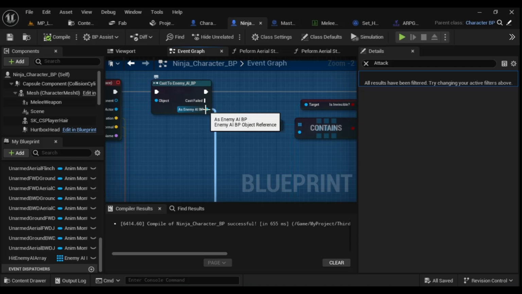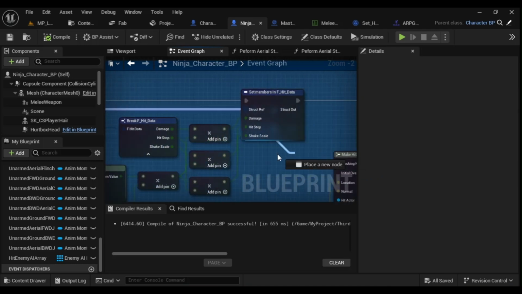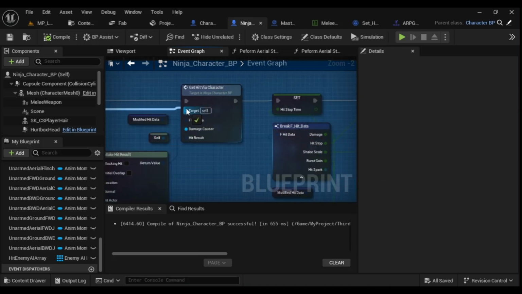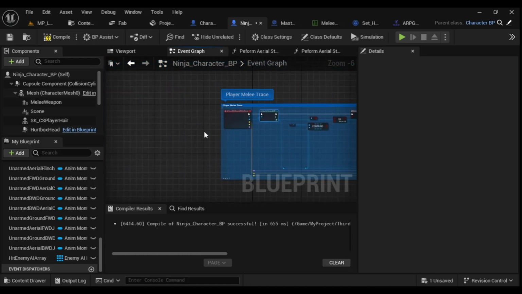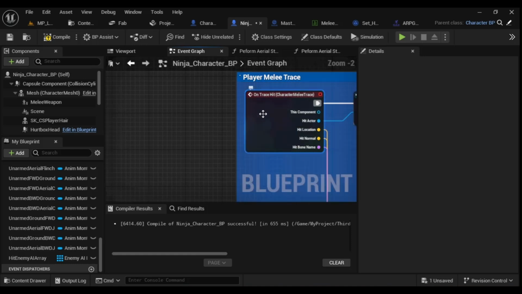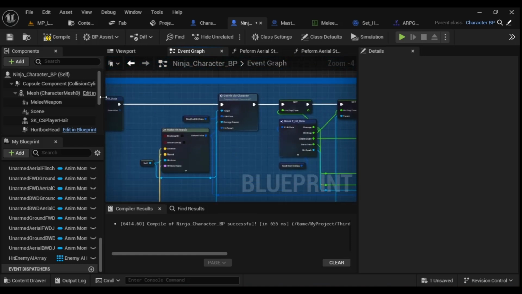What I need to do is extract a node from as enemy AI blueprint and place it onto get hit BI character. The real question is, will this work?